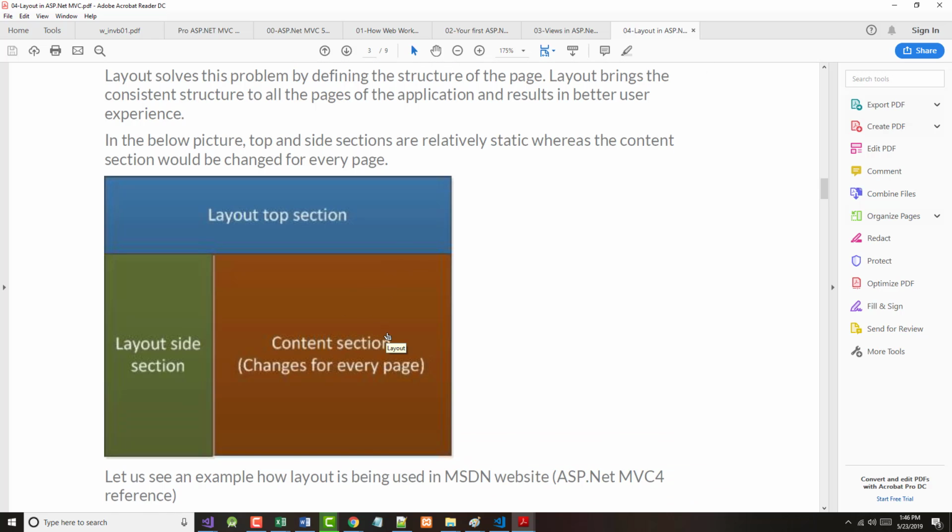So as mentioned right here, layout solves this problem because it's going to define a structure, a way that we want all pages to look, kind of a template for us. As it says, it brings a consistent structure to all pages in the application, and that results in a better user experience.